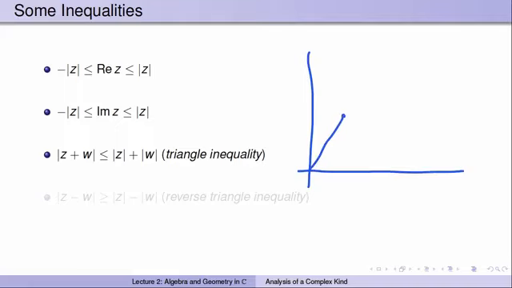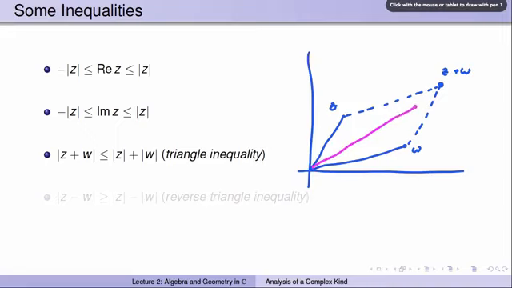So here's z. And suppose we wanted to add to that w. Then what we have to do, we have to complete this parallelogram. And this is our point z plus w, and it can be represented by this diagonal. This is the length of z plus w. And if I look over here, this length here, that was the length of z. And here I see the length of w, because it's the same vector as this one down there.